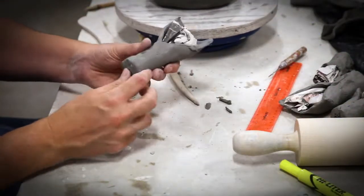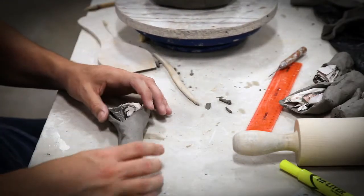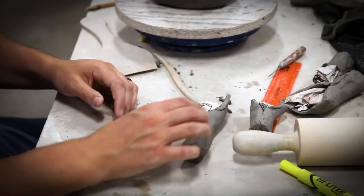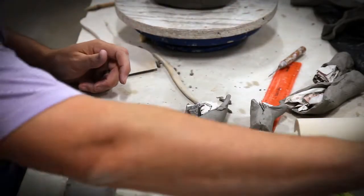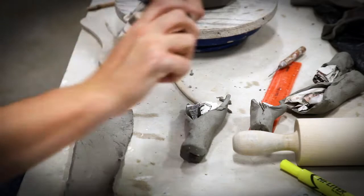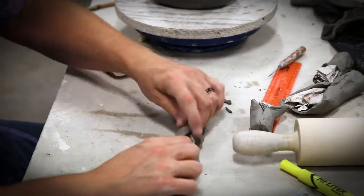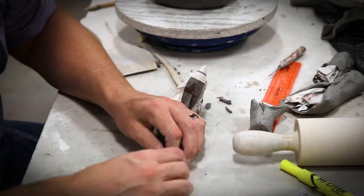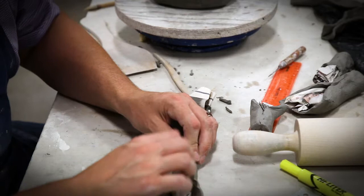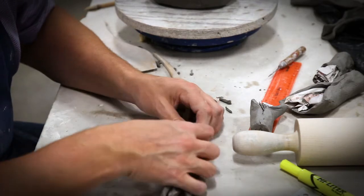Now we're making the legs. You can make them on a soft quilt — it's kind of thick. I took some newspaper wrapped around it, and that allows me to get the kind of shape I want. You've got different sizes here. What I'm doing, you might have to cut them in half. I have this long strip pre-made, and all I do is take some newspaper, twist it together into a shape I want it to be, take my slab of clay, and just kind of roll it around, compressing it over the top and blending it down. So I kind of compress the clay over top and shape it.